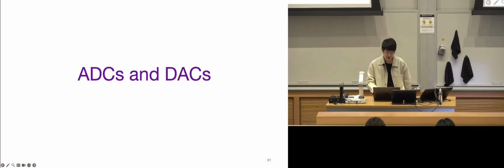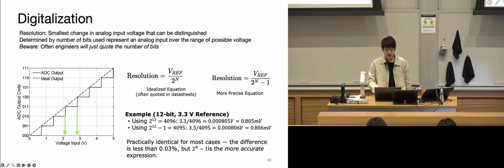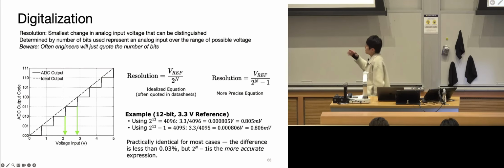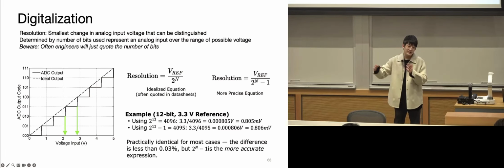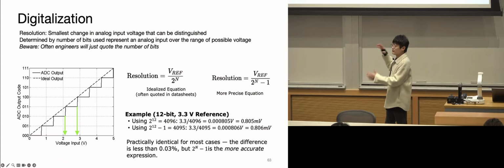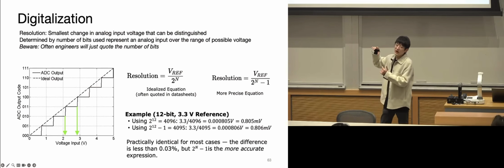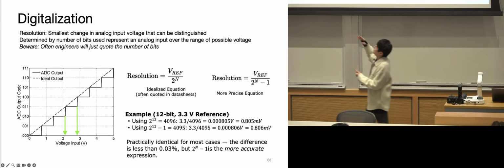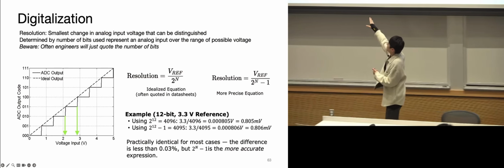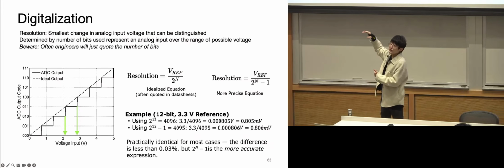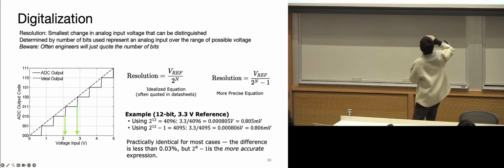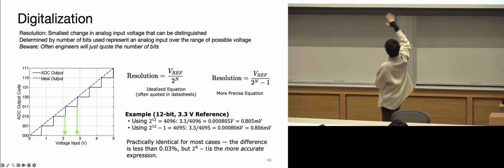Okay, so then we have the ADCs and DACs. A little bit on the digitalization. It depends on how many bits you have. This is essentially what you're doing when converting a continuous signal into a discrete signal. So you will have different steps to go between them, depending on how many bits you have. In this case, we have 3 bits, and this is the voltage range you have, say from 0 to 5, and each step corresponds to a value. That's the resolution.